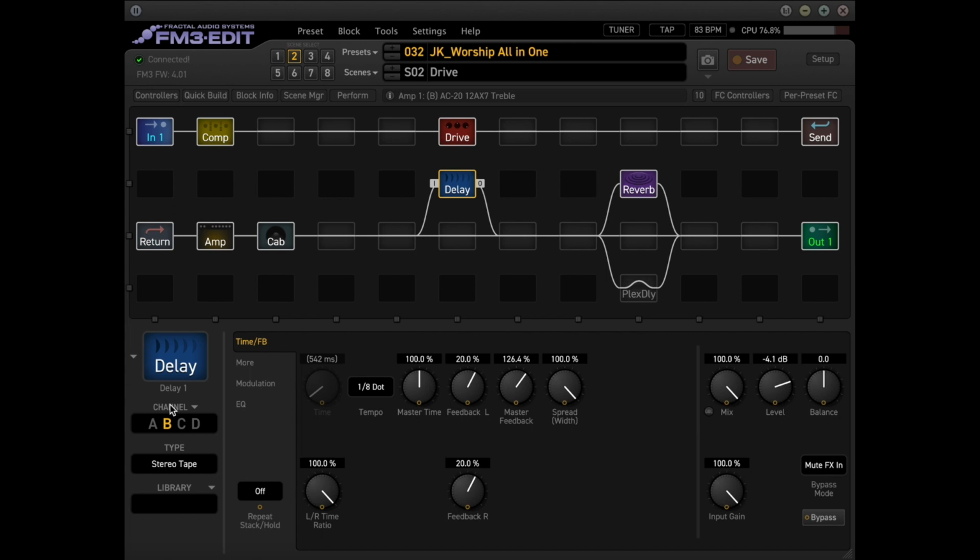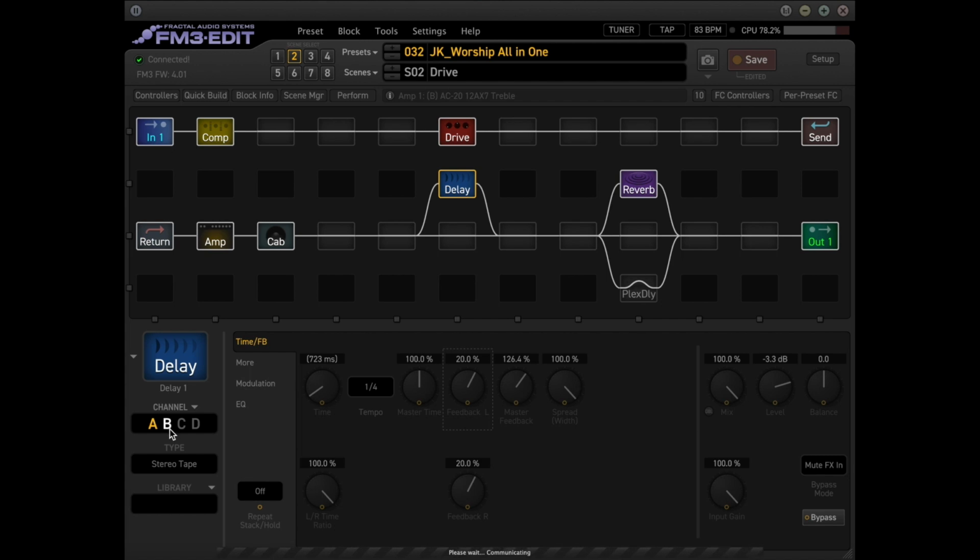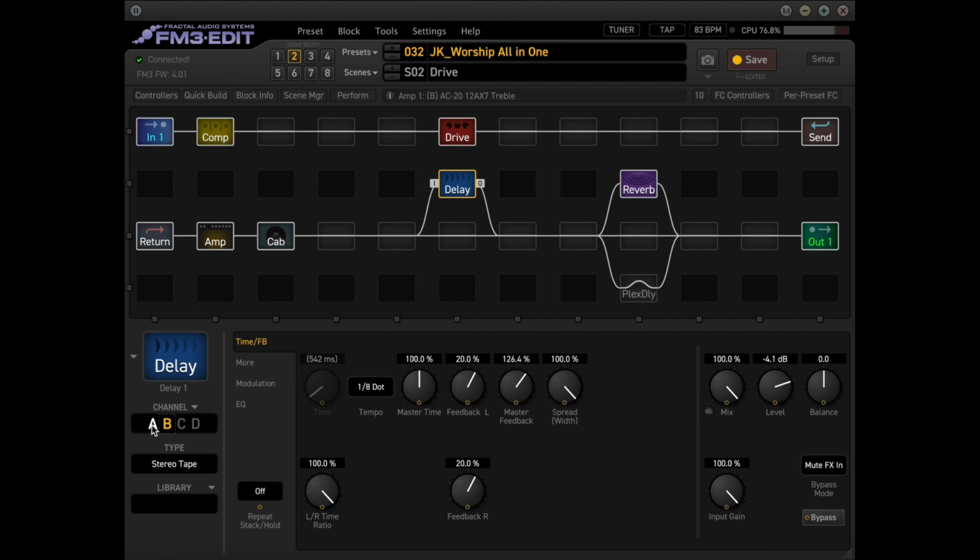So right here in the delay block, I have 2 different channels. And as you can see, the parameters don't change at all, except for, oh, it looks like the feedback. So let's go ahead and change the feedback to 20%. So flip-flopping back and forth, there's no parameter changes anymore, but there is a tempo change. So you can still assign this to a control switch. You just want to have the control switch be a channel switcher, or channel toggler.